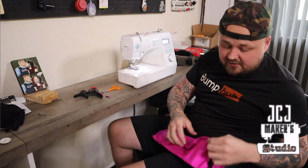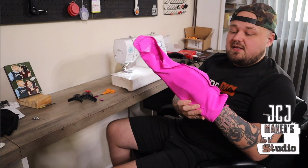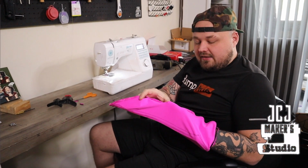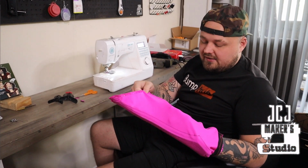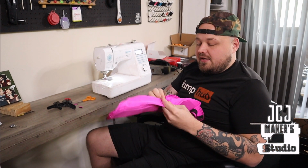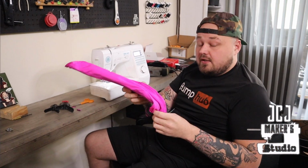So essentially what we've done here is created this really nice reinforced seam down the back. Got a little bit of a bubble on the back, but you'll never feel that in your kick pad, and you'll never see it. But I really like this seam because, man, you can really put some work on this and it's not going anywhere.